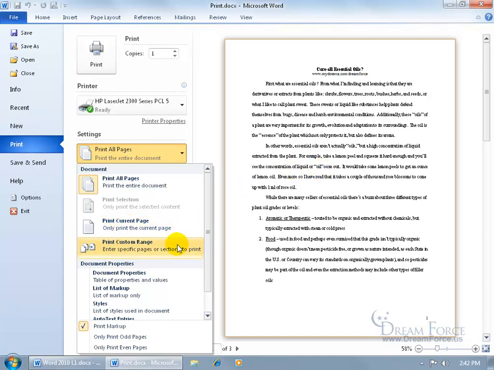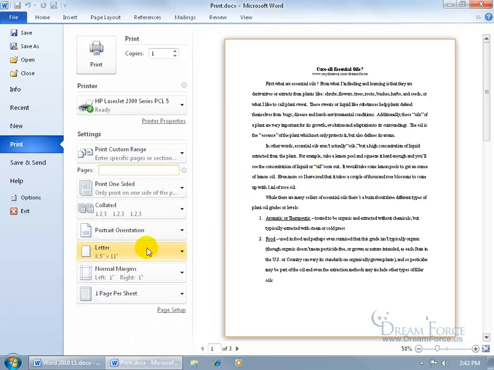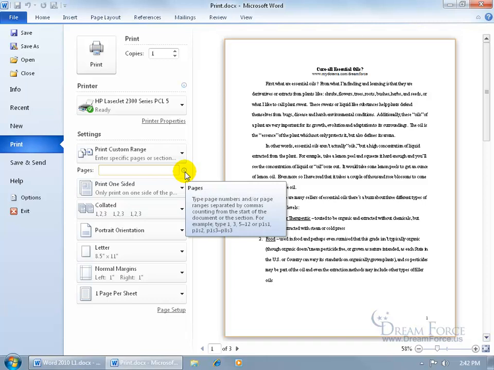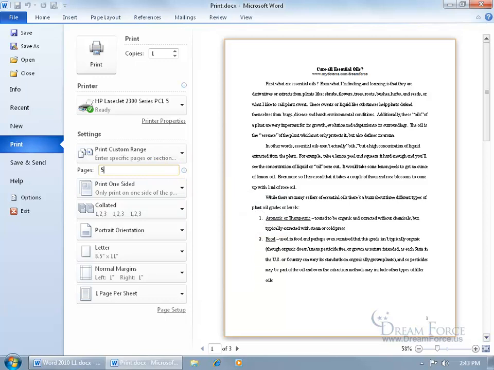Or you can go ahead and print a custom range. Go ahead and select that. And it says to enter specific pages or sections. Now if you come over here and hover over that little i, it's an information icon, it gives you an idea of what to type in to choose your range. So if you want to print page 1, you can see that little pop-up, just type in 1. If you want to print pages 1 and 3, type in 1,3. If you want to print a range like 5 through 12, type in 5-12. So it doesn't print the first 4 pages, but it prints pages 5, 6, 7, 8, 9, 10, 11, 12. Go ahead and delete that.